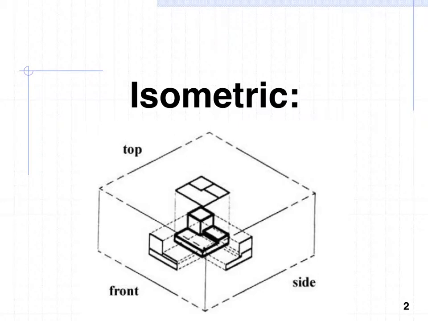And you can see that here with this image. With isometric views, we could look at it from the top, we could look at it from the front, we could look at it from the side, and there's also bottom, back, and then left side instead of right. But these are the three views, 3 dimensions, 3 views. Front, top, and side. So isometrically though, we see the whole solid.